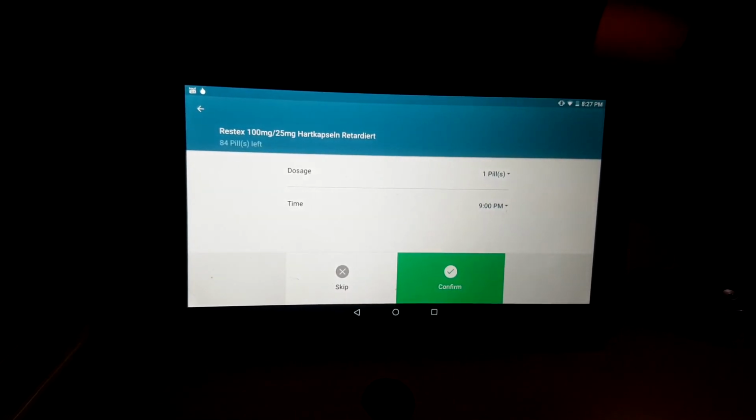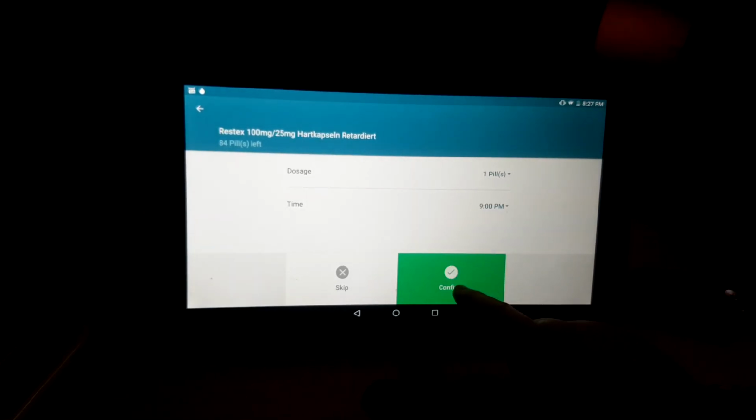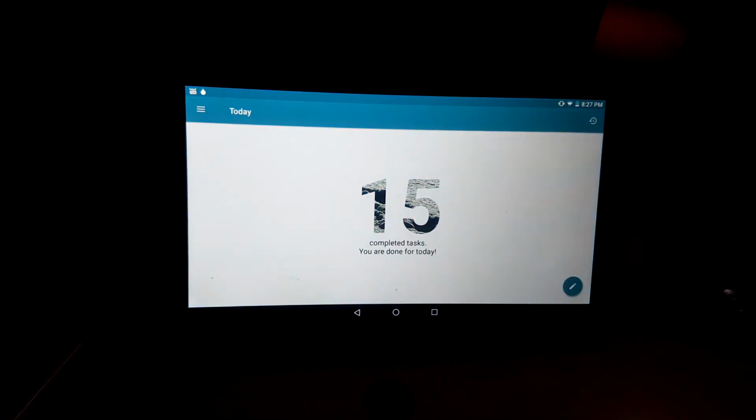But for now, so that you see what happens if you have done all the tasks for the day, it goes like this. Bam! Doesn't this look cool? It gives you direct feedback that you actually have been a very good boy or a very good girl when it comes to completion of the task.